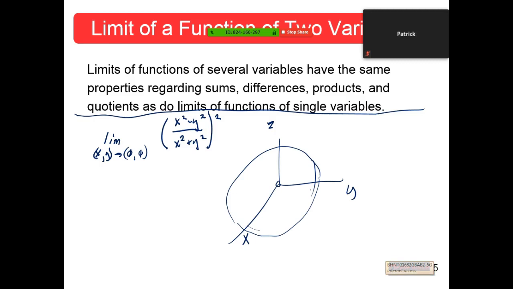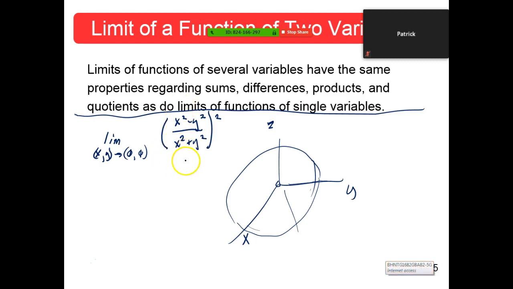Now, what if you were coming in the x-axis, approaching 0? Let's say the y is 0 and the x is approaching 0. So the y is already at 0. What is happening as x approaches 0 when y is equal to 0? Well, that still seems to be (0, 0), 0 over 0. So it's really not all that clear. Well, if you approach coming in the y-axis, let x equal 0, y approaching 0, you're still going to get that indeterminate form.